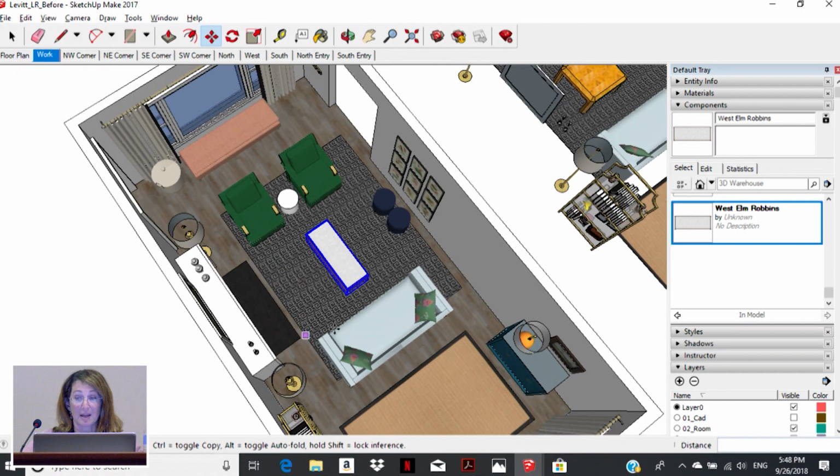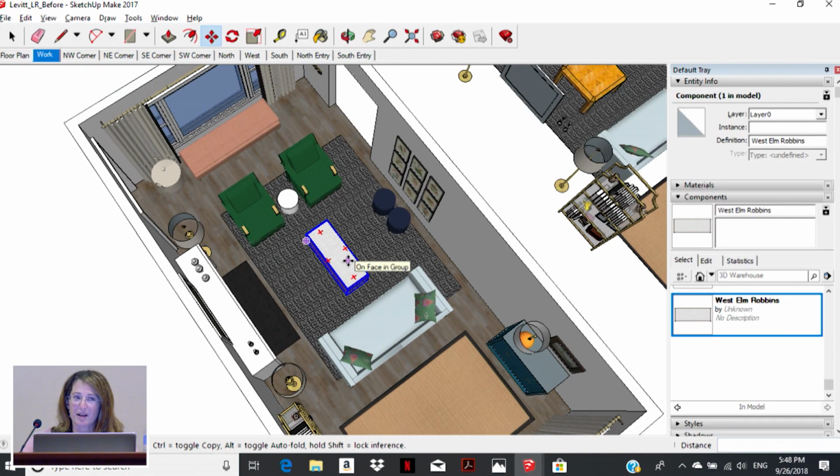The problem with this is not a problem, it's easy to fix. If you're not well organized, you can really lose track of where you are with the layer structure. This comes in on layer 0, which is correct. Layer 0 is active. But where I want this to be is not layer 0. I want it to be on my option 2 layer. So anything new I bring in, as opposed to things I'm just moving around, I have to make sure it's placed on the right layer.